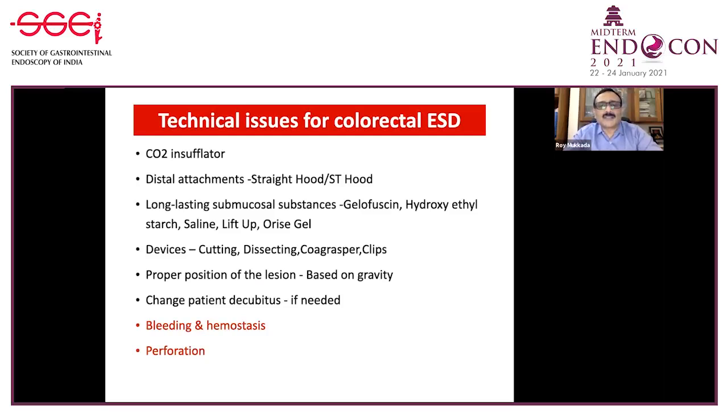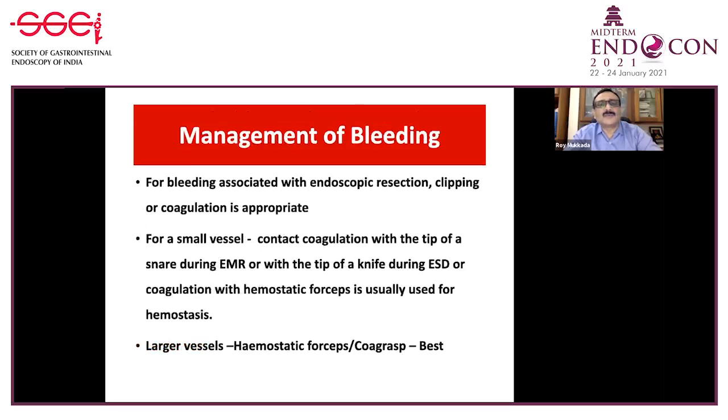Proper position of the lesion based on gravity and change of patient position, and bleeding and hemostasis and perforation. These two are the things which we have to manage. So, management of bleeding, I've already shown you some videos. For bleeding associated with endoscopic resection, clipping or coagulation is required.